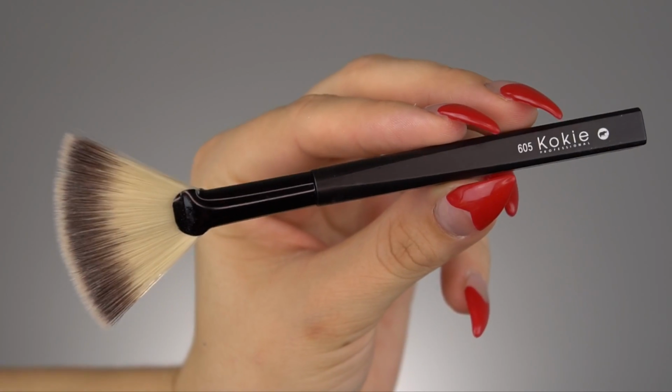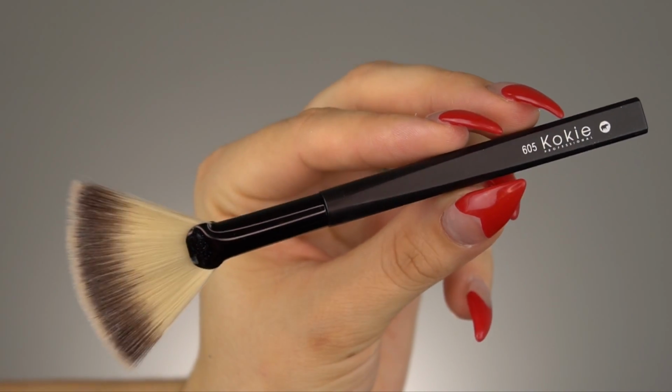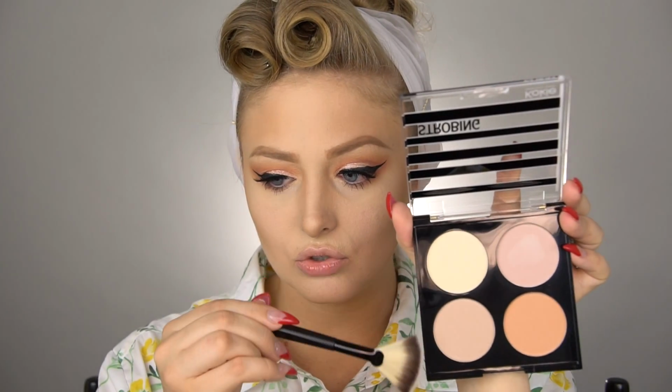For the sake of actually seeing how this product works without using something beforehand, I won't use my usual liquid or cream product to highlight before I actually apply the highlighter itself. All I'm gonna do is spritz my face with some MAC Fix Plus to help blend it out onto my cheeks. Oh, and they did give me a highlight brush too. So let's try that out and see if it's good or not. This is the 605 highlight brush they gave me. I think I'm gonna go with these two. I think I'm gonna mix these two. Let's try that out.